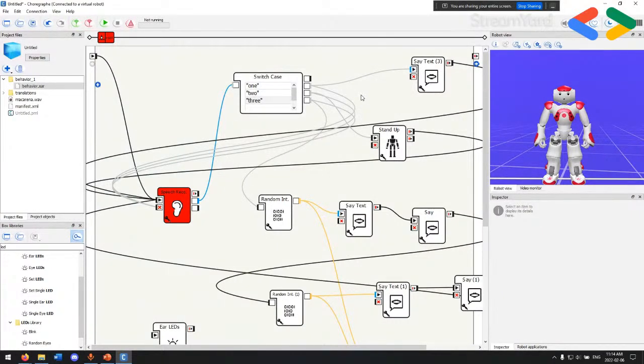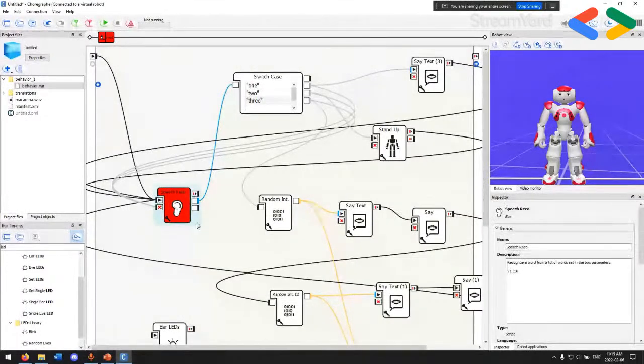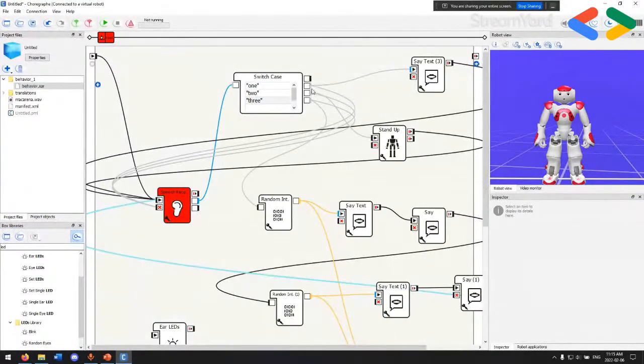The speech recognition on the robot, as you can see here, once it recognizes something, it becomes quite difficult to control if it keeps on working constantly. So once you receive an output from the speech recognition module, you're going to have to disable it using one of these outputs here.